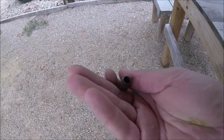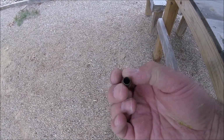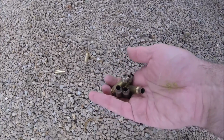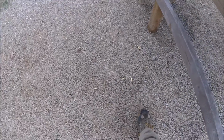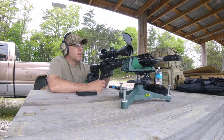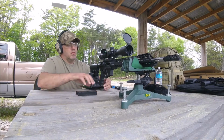You can see on the Grendel there's no case dent, which Grendels are notorious for. None. And I shouldn't say just Grendels, because 300 Blackout does the same thing. So it has the charging handle glass on it. I can tell you it does seem a little slicker, a little quieter when I charge it.